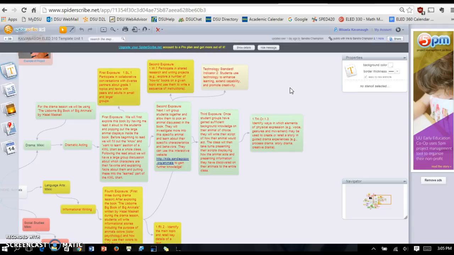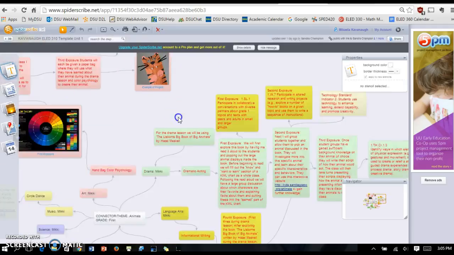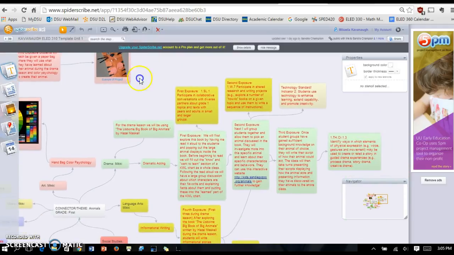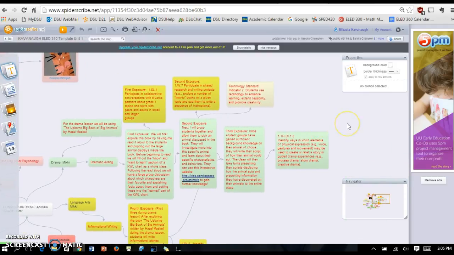We want it to be a little more dramatic, so they can do movements, they can create a mask if they want, or over here we're going to talk about their art project. They could incorporate that here. Even though it's first grade, they're going to have a lot of opportunity to be creative here, and their script can really be anything that they want as long as they're telling information they've learned about their animal.